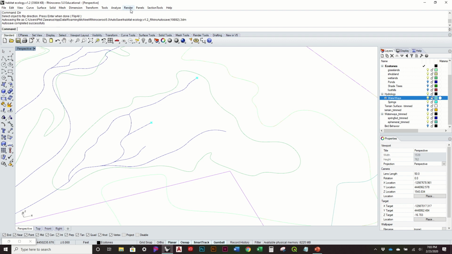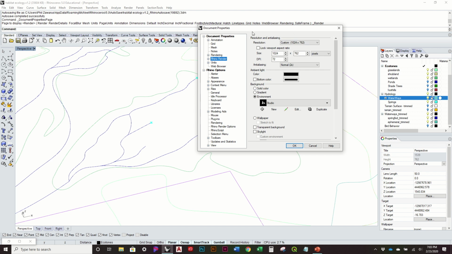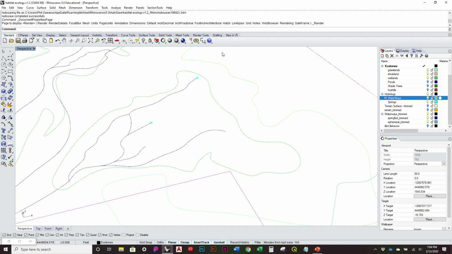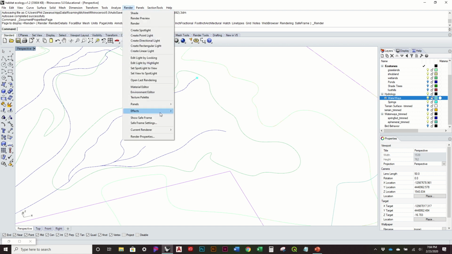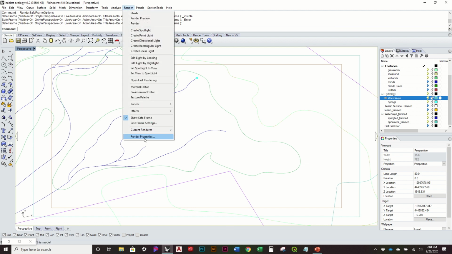getting rendered correctly, I'm going to go up to render, render properties. I'm going to start off by making sure, sometimes it's set to default. You can set it to viewport, and then you can set it to custom. In this case, again, I want the width to be 1024. This will basically go all the way to the bottom, which is great. I can hit OK. And in order to actually see, because I know my Rhino screen is bigger than 1024, I can go to render and do show save frame. Okay, so there's that. So let's, again, go to render properties.